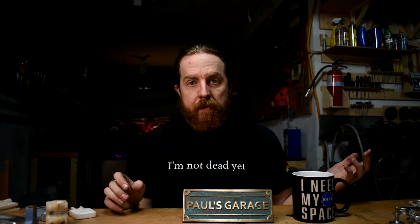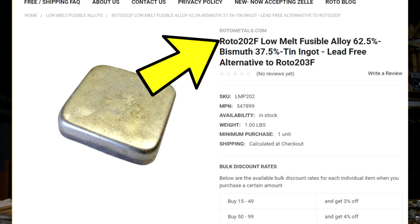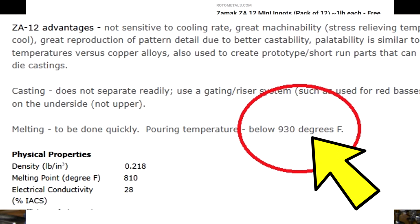And that's it. You have poured the metal, let it solidify, and removed it. If you're going to pour another one, let the mold cool off. If you're using the Roto 202 or the 230 Fahrenheit bismuth alloy, you can probably just pour them back to back. That's not going to be an issue. I didn't have a problem and I cast a whole bunch of stuff with that. If you're using pewter, give it a minute, a couple minutes. If you're using ZA12, let the stuff cool off.